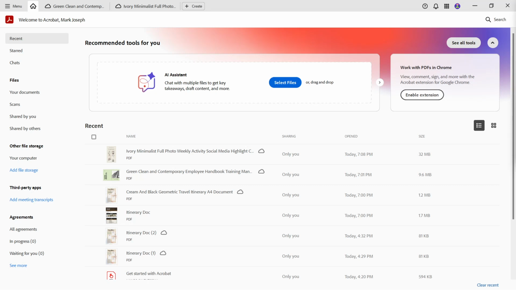In today's video, I'm going to teach you how to add a bookmark in Adobe Acrobat Reader. Bookmarks are an incredibly useful feature, especially when working with lengthy documents, as they allow you to easily navigate and organize your information. Whether you're compiling a report, reading an ebook, or just keeping track of important information within a large PDF, the bookmarking feature can significantly enhance your workflow. So let's dive right in.